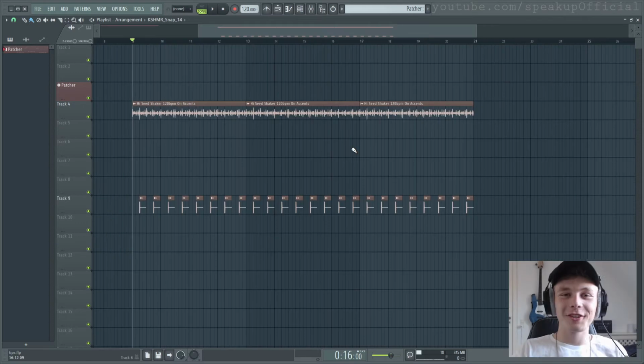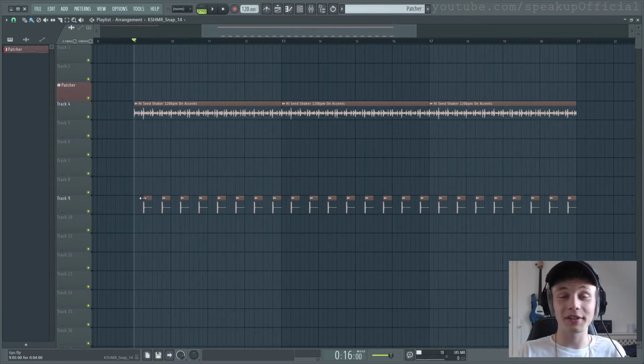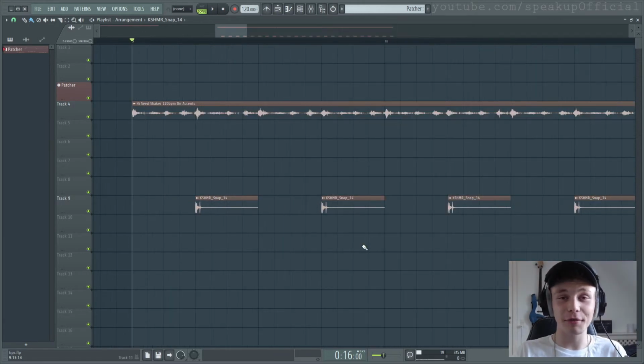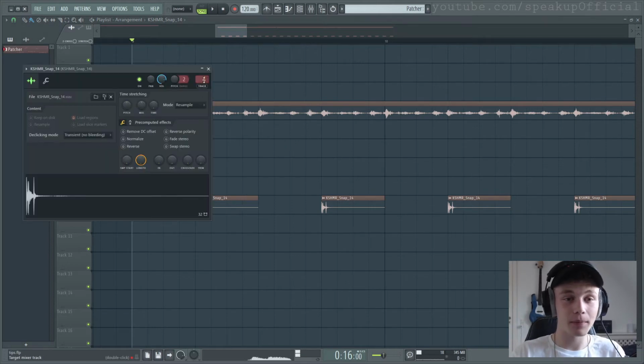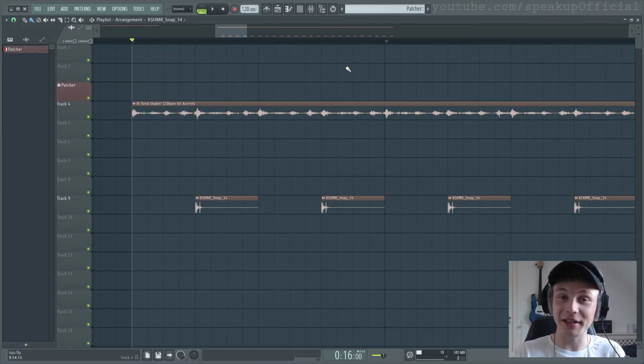Let's continue on. So for tip number 5, I'm actually gonna keep the percussion that I made, because now I want to show you a really cool way that I like to make my snares. Now this is really easy to remember. You just have to remember clap, snap, snare, which basically means you layer a snap, a clap, and a snare. It's pretty simple. I've already found a snap. Let's find a clap and a snare.